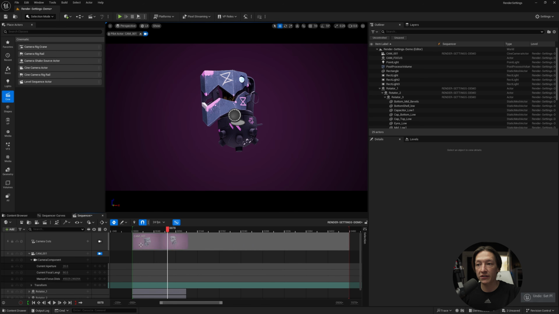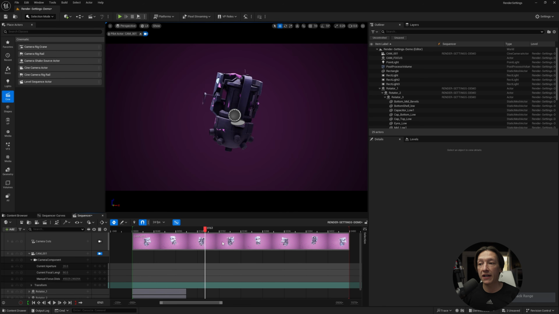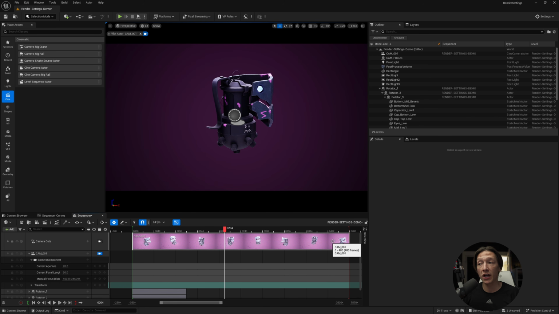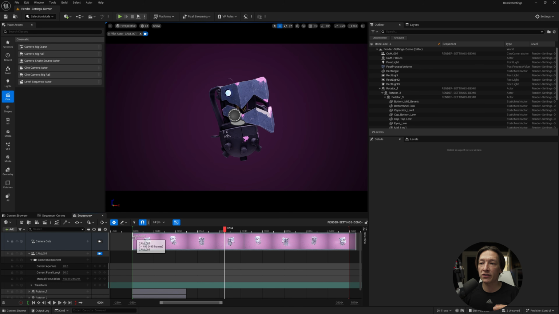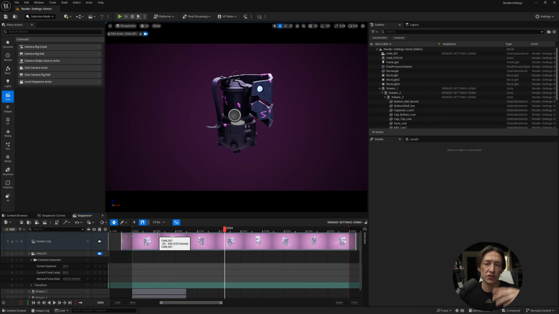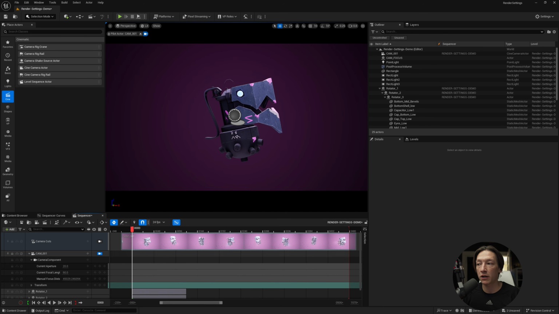I'm going to undo that because I wanted to render from frame 0, and if I had multiple cameras in my shot, I could go ahead and change the in and out point of my cameras here, but we're just going to make sure that we're rendering our in and out. And one thing I always like to do is just give myself a little extra handles just so I don't accidentally misrender a frame. So I have my in and out point set, and my camera cut is set just beyond my in and out. Just a little video editing tip.